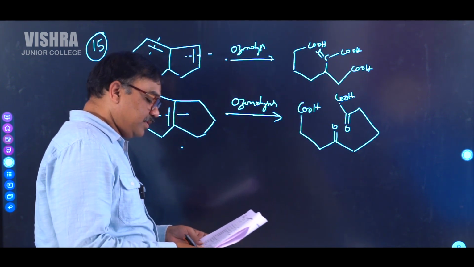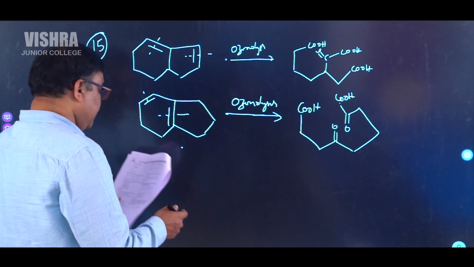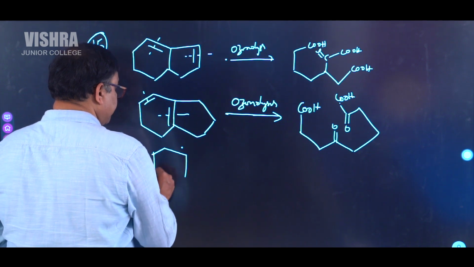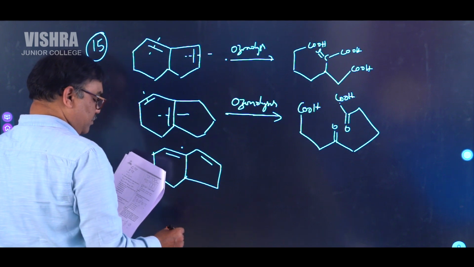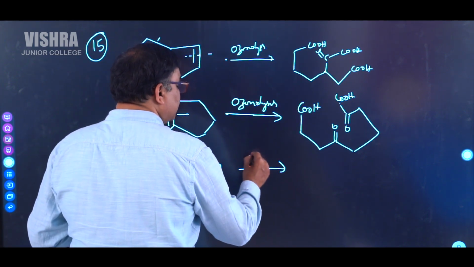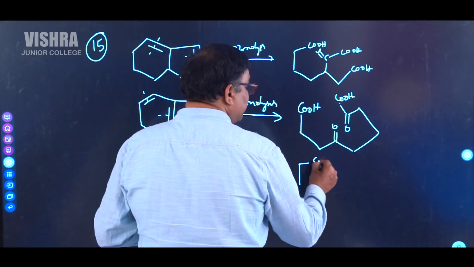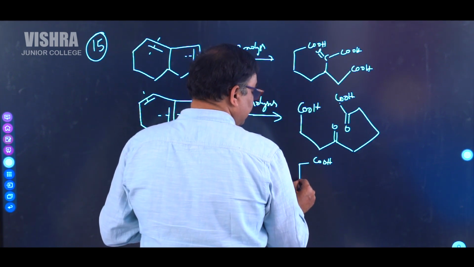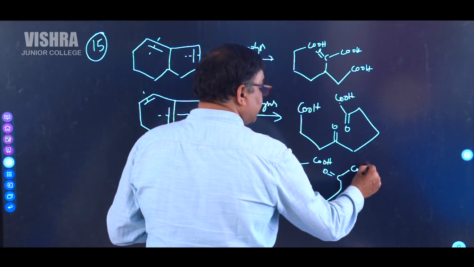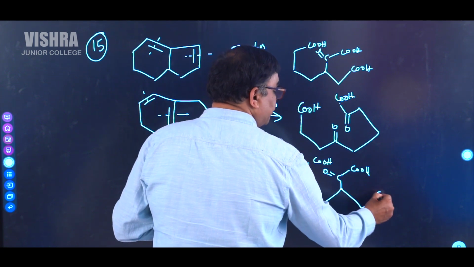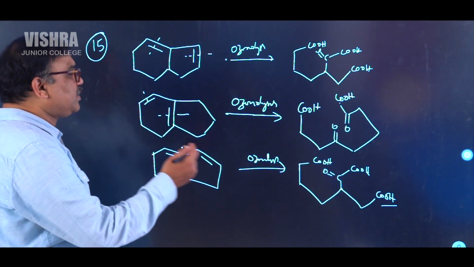that's the compound. So like that, many compounds are given which are almost similar to this. Here there is one more compound like this. This one on ozonolysis gives a COOH compound, and this one gives the C double bond O, and here COOH, and here. Yeah, these are the ozonolysis compounds.